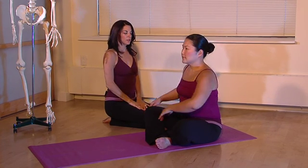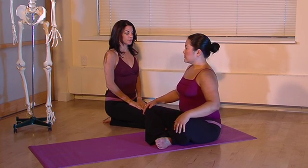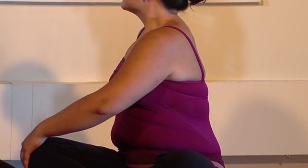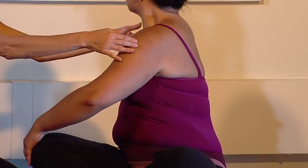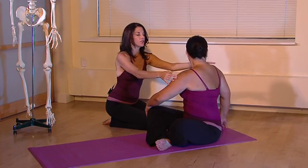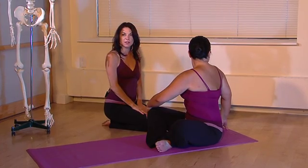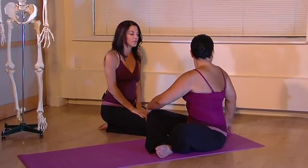Come back to center, elongate the spine, turn from the lower back, elongating the spine again, the middle back, the upper back, and then she turns at the head. And you can see that she's in a much deeper, more balanced spinal twist. This brings incredible health to the spine and also stimulates the nervous system.